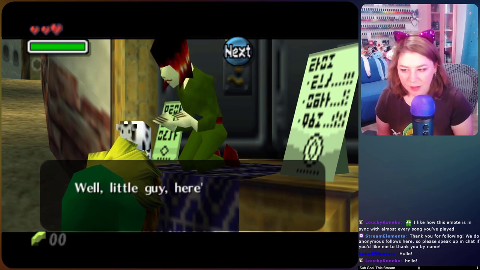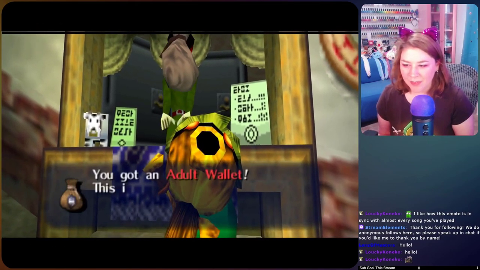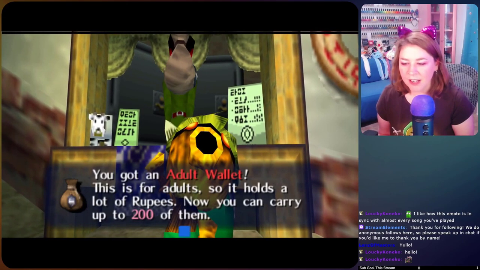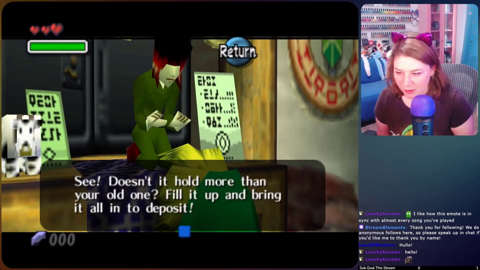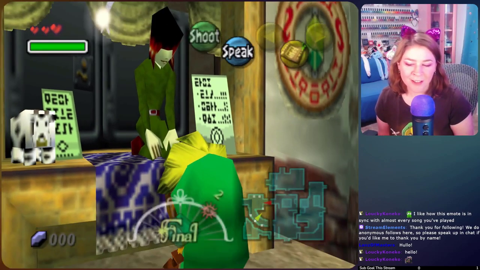Well, little guy, here's your special gift. Take it. We got the adult wallet. So now we can hold up to 200 rupees instead of 99. See, doesn't it hold more than your old one? Fill it up and bring it all in to deposit.